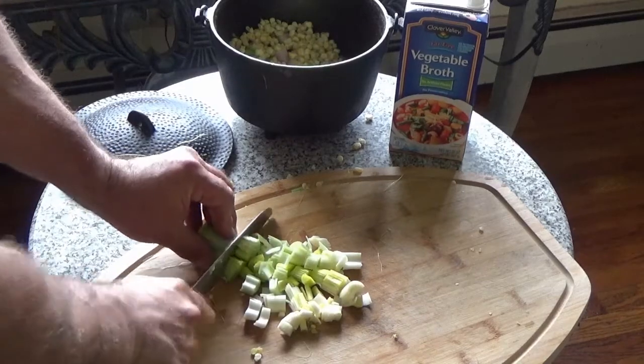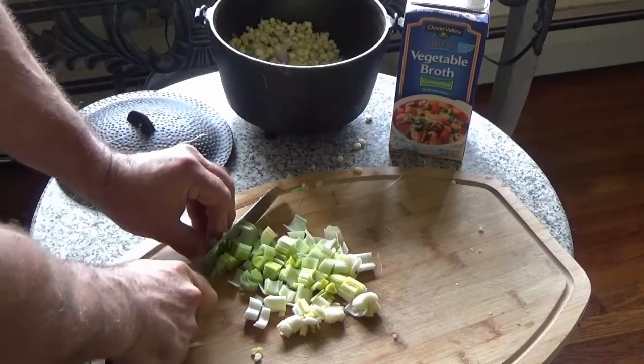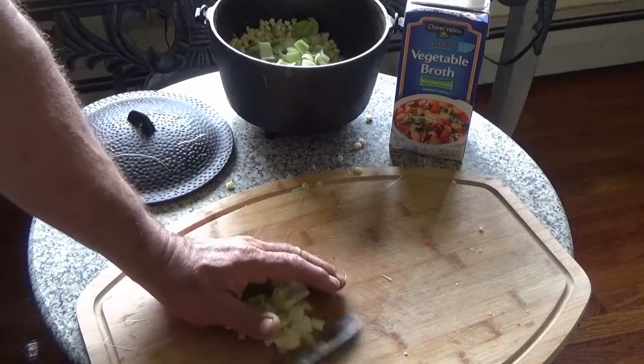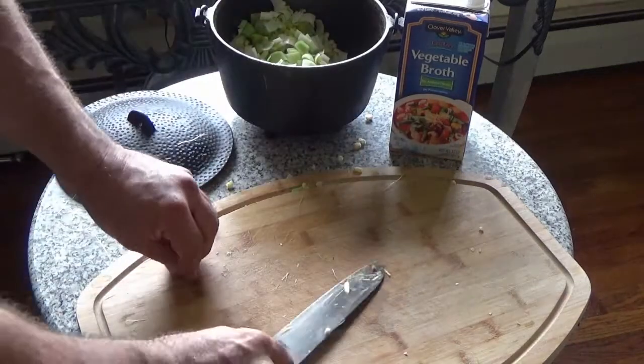And everything actually smells so good. It's actually very fresh. We're lucky enough up here in New York to have a farmer's market not too far away that has an incredible variety of vegetables. And they also sell local meats.